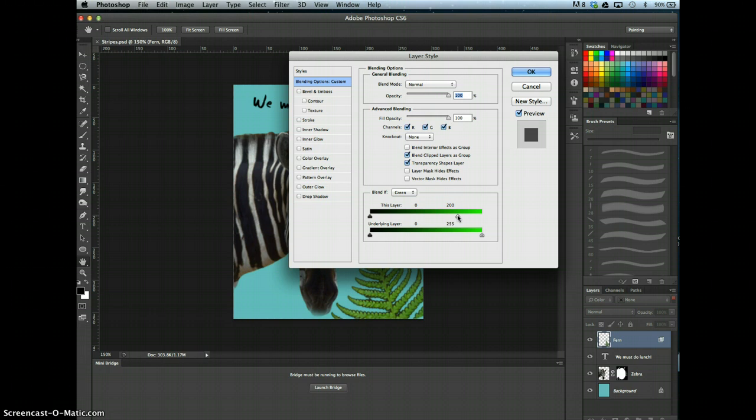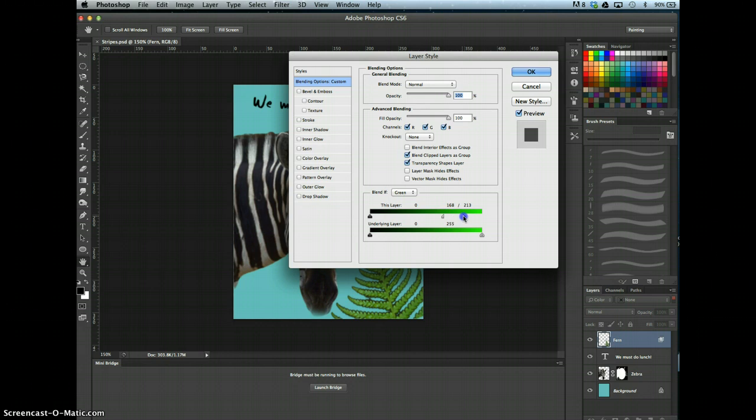Split the this layer slider, drag the right half to 240. Okay, so this layer slider, you press the Alt key to split the slider. Okay, there we go.